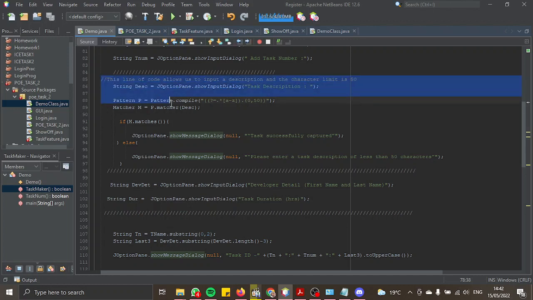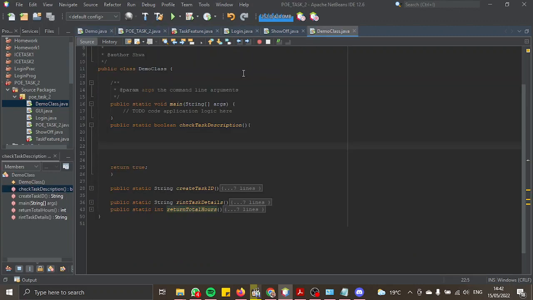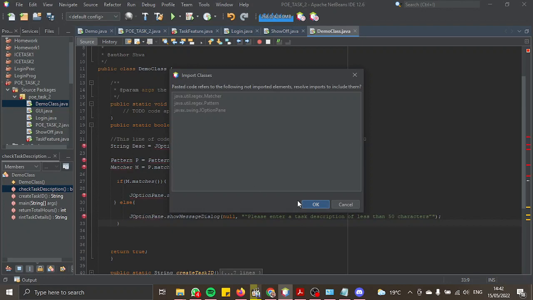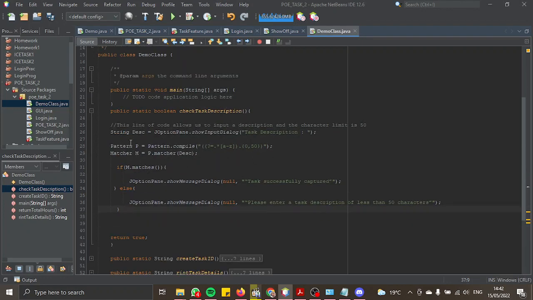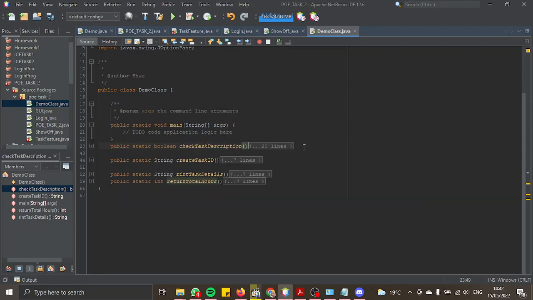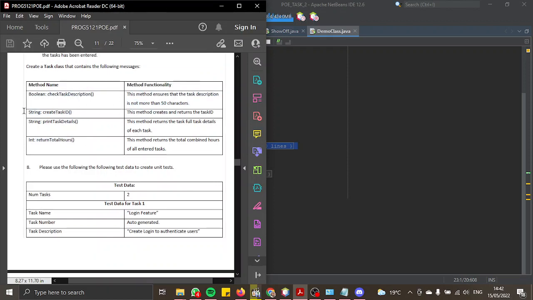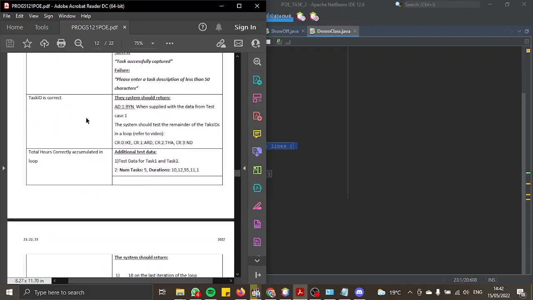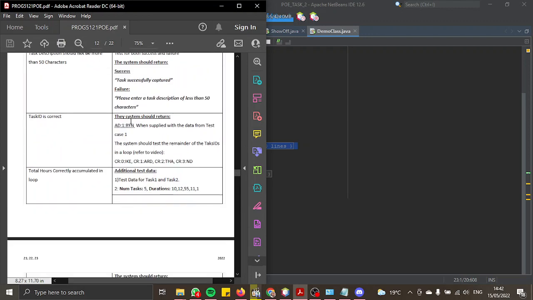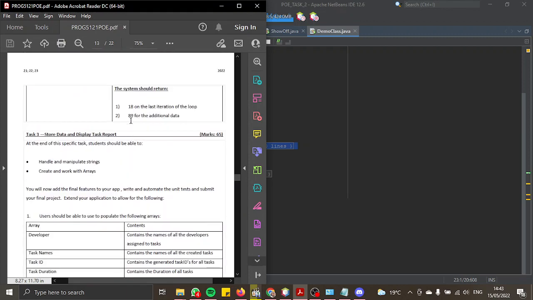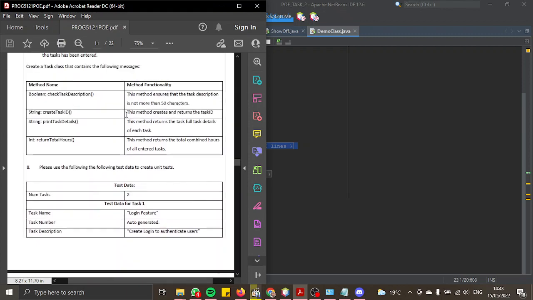So then we just select all of this. We copy it. We go to demo class. Just say okay. It adds all of this. And then that's it. And then we're done. We're done for this line. Yeah, we're done for this, because it's a setting phrase. They didn't ask us to say if it's true or false. Okay, we're done with that.